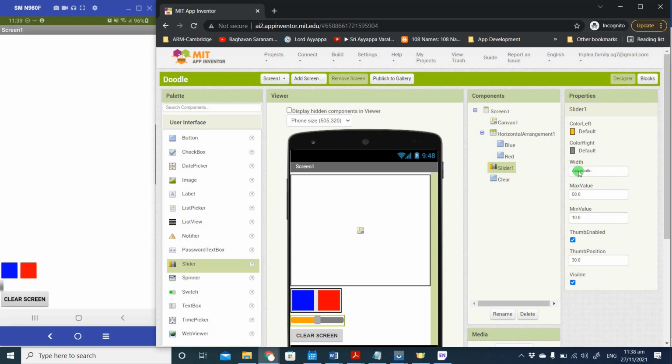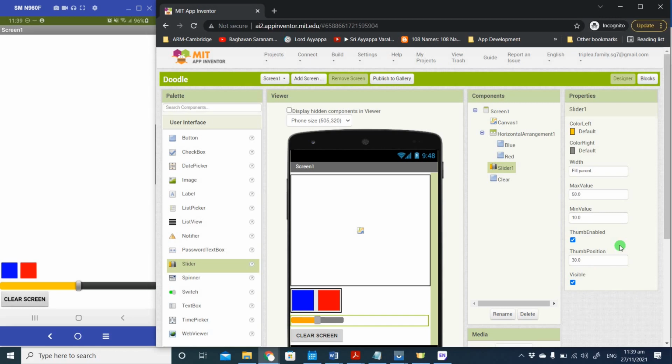Currently it is automatic, and I want you to select fill parent. Once you say fill parent, it occupies the full width of the screen. It has a minimum value of 10, maximum value of 50, and the current thumb position is at 30.